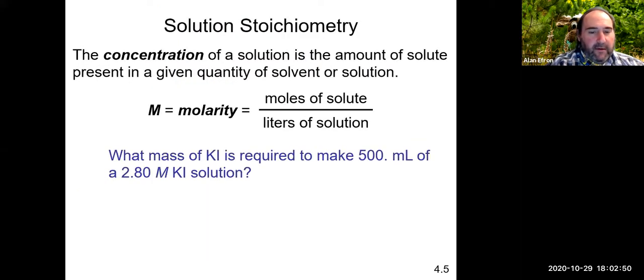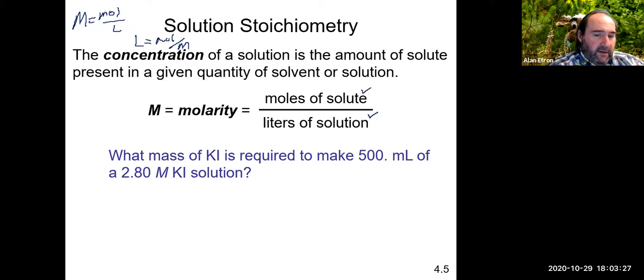So when we talk about concentration and we talk about solutions, the most common unit of concentration is molarity. And molarity is big M, and basically it is moles per liter. Really, it is what it says here, moles of solute per liter of solution. Most people just talk about it in terms of moles per liter. We could think of this almost as a formula. We can use this to solve for any of those three things. So for example, if I want to solve for liters, that is moles divided by molarity.